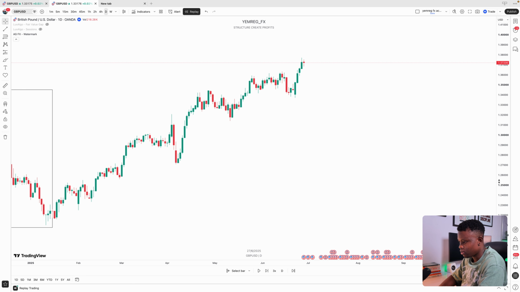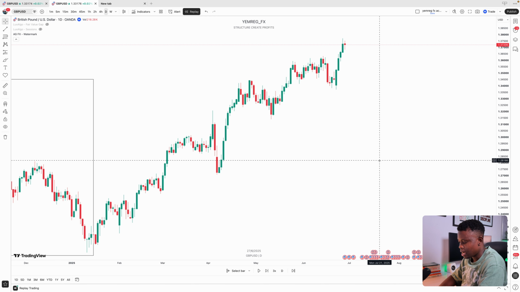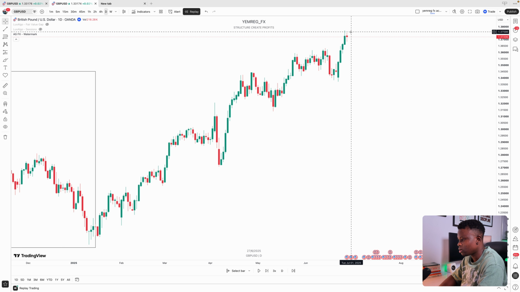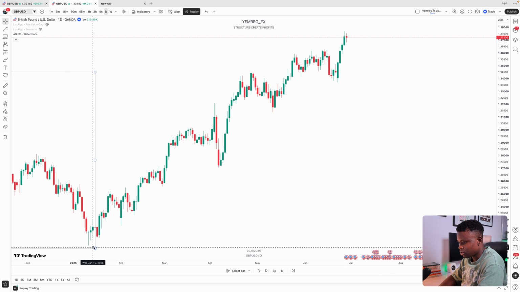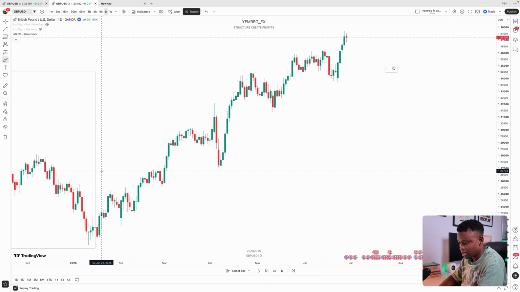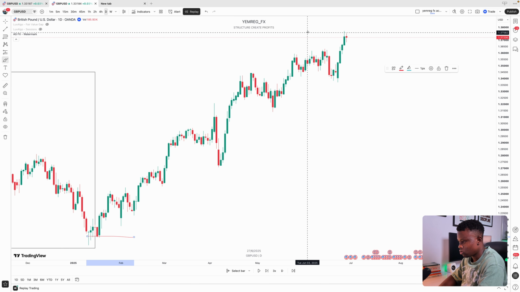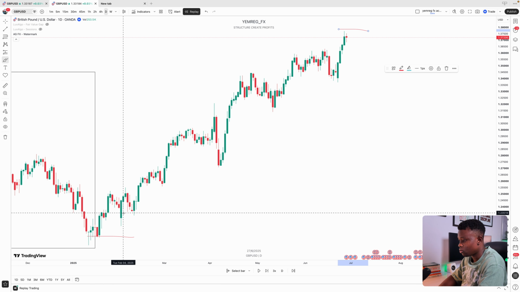Price has been giving us a series of higher highs and higher lows. Now this is where the current price is. Anything within this current price is going to represent our current trend, or our internal trend. Starting from this swing low to this swing high represents our external trend, which is the overall trend.